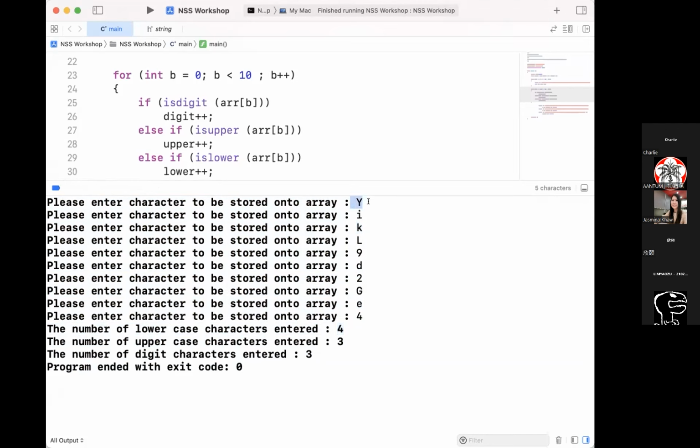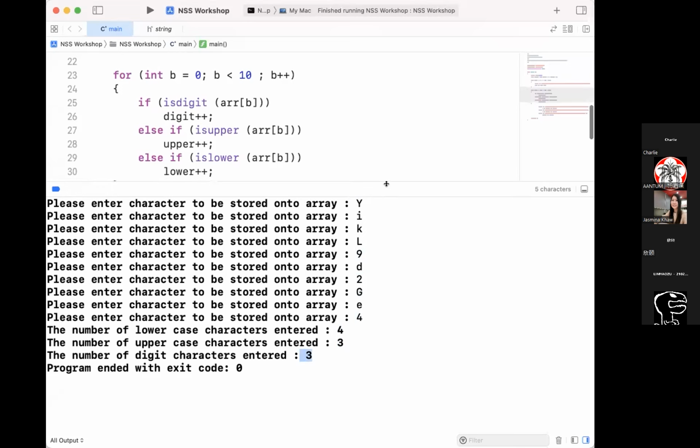We have capital Y, capital L, capital G. So in total, we have 3 uppercase alphabets. So it will display 3. And then the number of digit characters entered. So how many digits have we entered? We have 9, 2, 4. So the total of digit characters entered is 3.